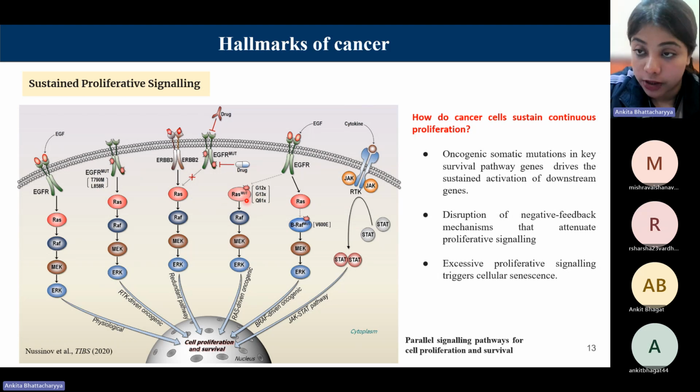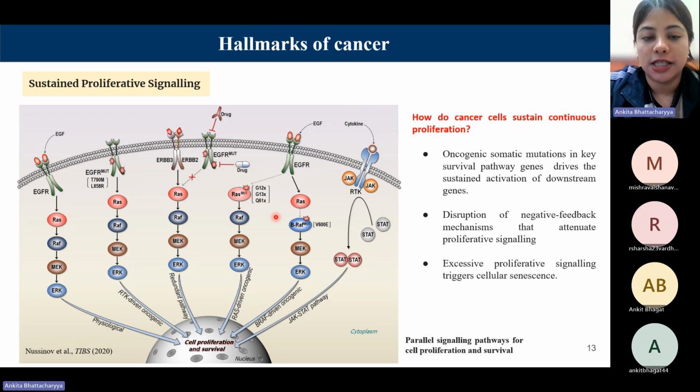RAS, which is the first signal amplifier or signal transducer in this case, is undergoing a mutation. Under normal circumstances, RAS will not be switched on unless and until EGFR tells it that this pathway needs to be switched on. However, when RAS carries a mutation in G12, G13, or Q61, which is glycine or glutamine, or an X, which means it can have any mutation for that matter, or it is carrying a termination, which means it is a short protein.